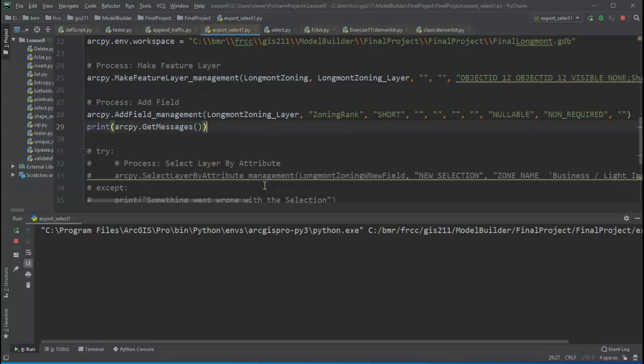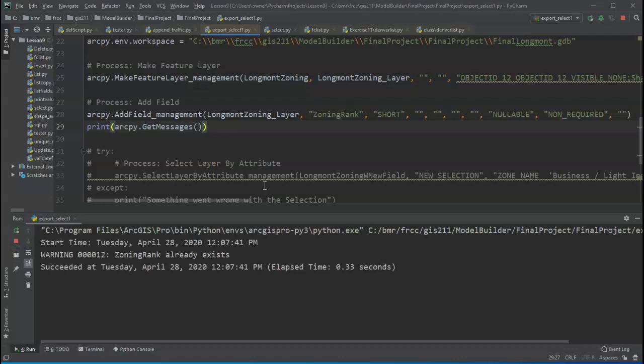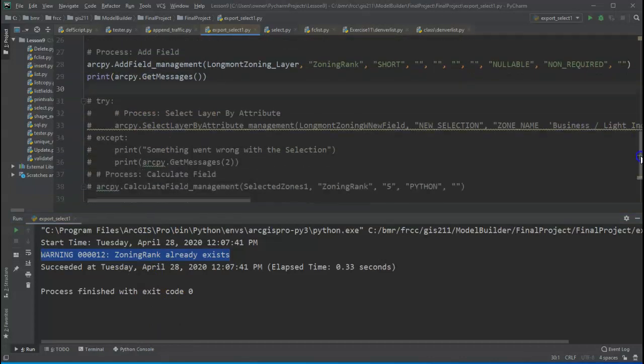In this case, I believe that they've changed the code so that this tool, if it finds that the field already exists, just continues on and uses the existing field. You notice this is actually giving me a warning. But if the case were that it would fail, then obviously we would not want to continue with the rest of the script, or if it creates one with a different name or something like that.